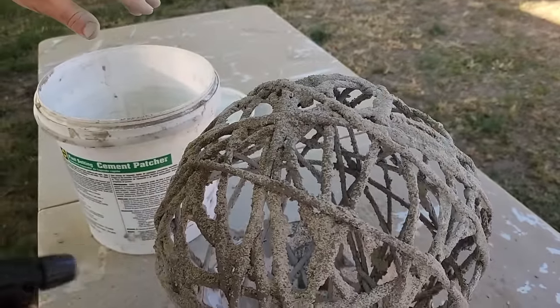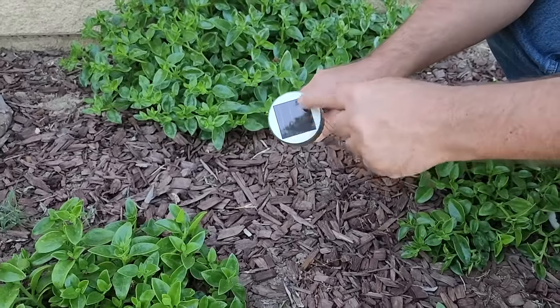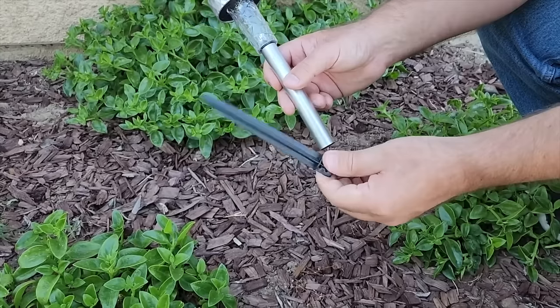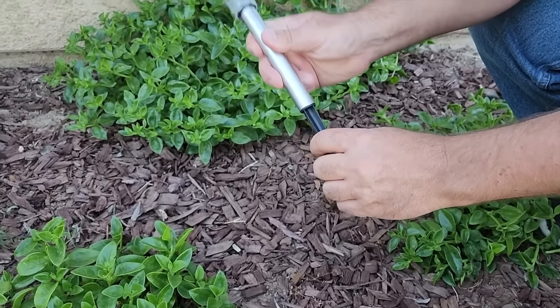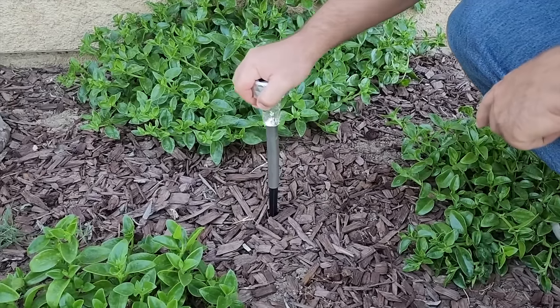Once you get it all wet and thickened out, we're going to grab that dollar light again. Now, it's solar powered, so no need to worry about a switch. Take out the bottom part. You're going to turn it around, put it in, and that's what's going to stick into the ground. Go ahead and put it right into the ground, right in the area you want to put it.